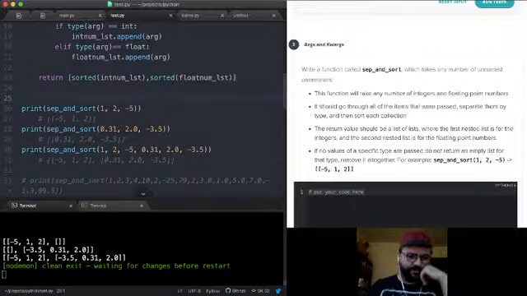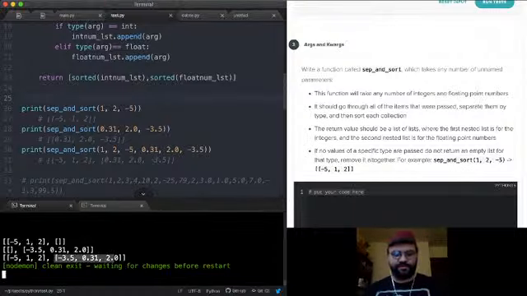Okay, cool. So it looks like this last one is -5, 1, and 2, and then -3.5. I forgot to order these in the proper way, but these are ordered correctly. We can see these are actually sorted correctly.